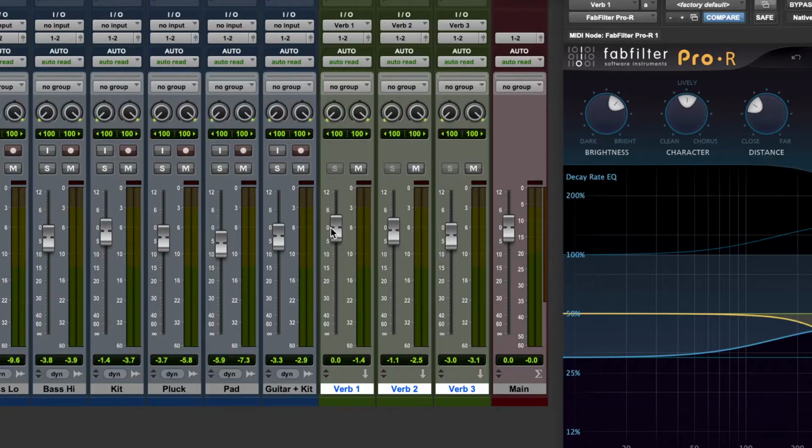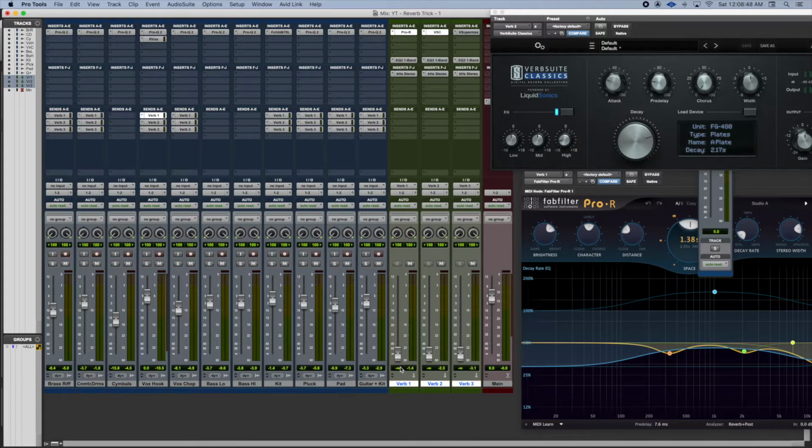First and foremost, I actually like to start with them all down. And this will help me to really discover what each reverb is doing and decide how much interplay I want between each one. I typically like to start from small and go up to large, but you can do it in any order you like. In this case, we're just gonna go very linearly, short, medium, long, and blend them in tastefully to help this song be as great as it can be.